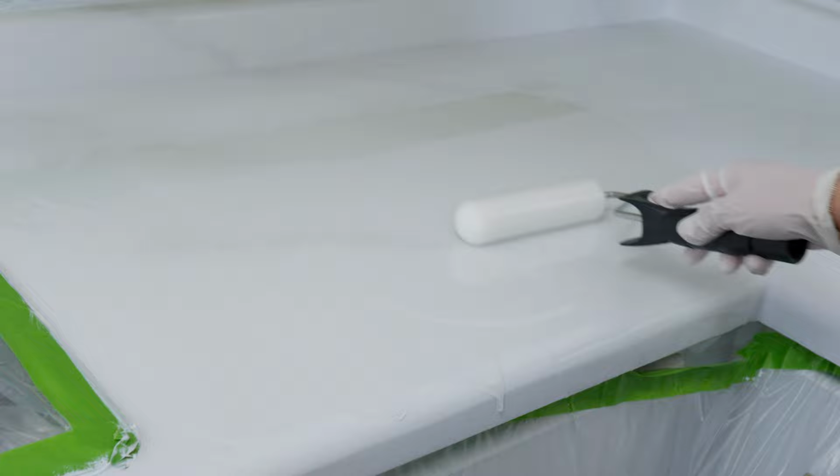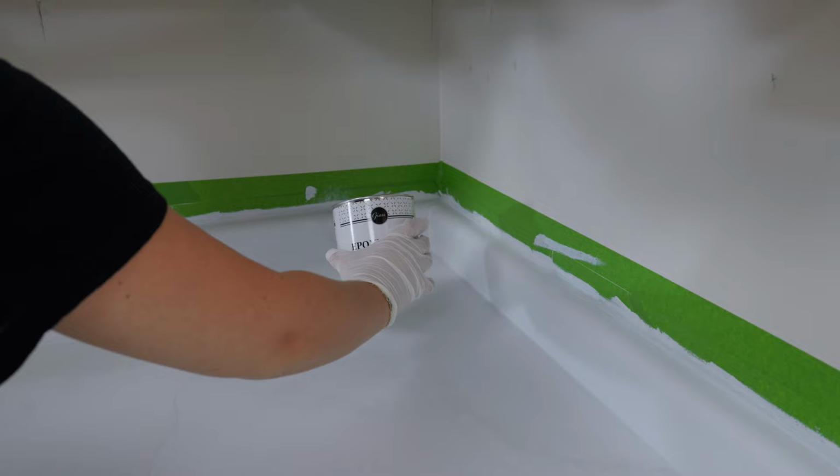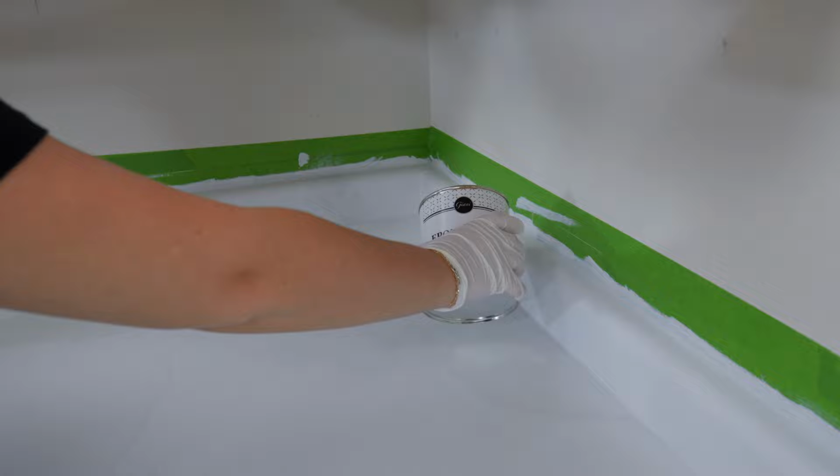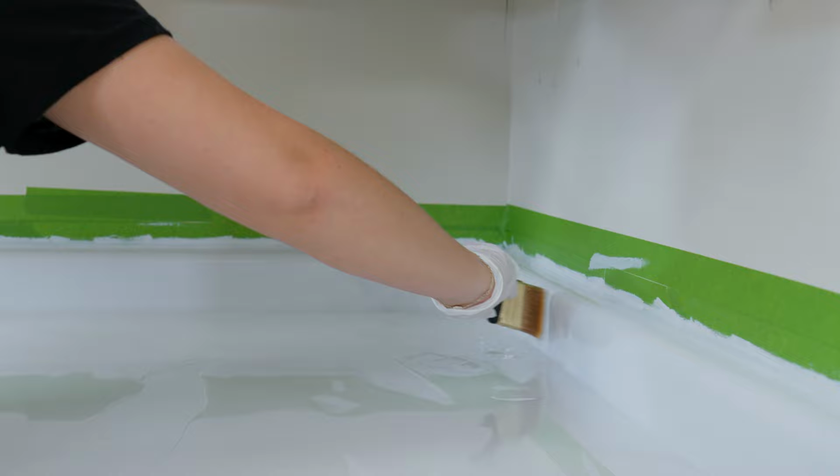After you've covered your first section, mix a second set of epoxy and continue onto your next section, blending the 2 sections together to avoid creating a seam. Continue the same process until your entire countertop is coated. Remember, one set of epoxy only covers 12 square feet or 6 running feet of standard countertops. Extending it further will result in imperfections.